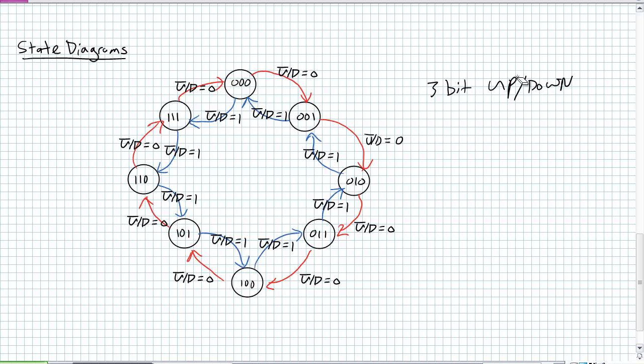Perhaps there's an enable. So there are times when you stay in a state. Say, for example, there is also an external input called enable. If enable is one, the things work. And if enable is zero, stay where you're at. Here is E equals zero. If you are presently in state triple zero and you're not enabled, you're going to stay in state triple zero. So these things get incredibly complicated. But what are they? They're just maps to transition out of a state, to transition to a different state, to potentially stay in that state.